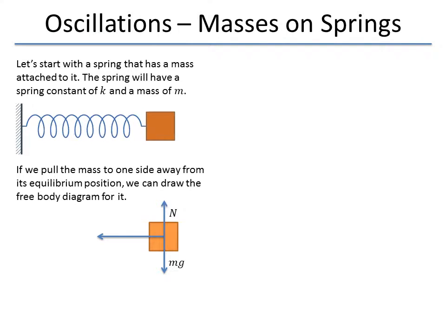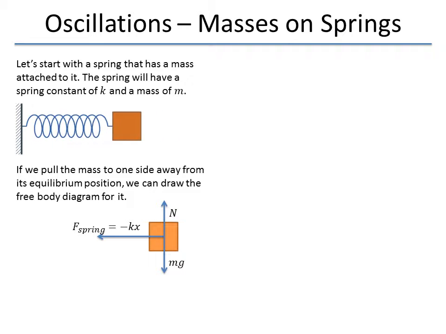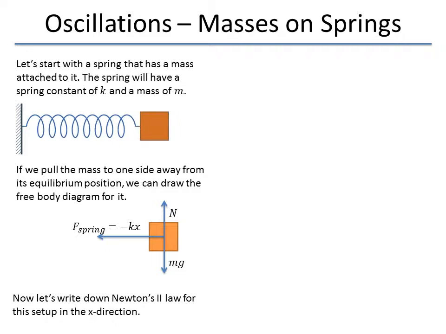What we do care about is the force that when it's at its maximum displacement up here, the spring is going to be pulling it back. So there's a force due to the spring. And that force, based off of Hooke's law, is minus kx. So x is the distance from its average position, its center point. We pull it over. Minus k is given by the opposite of the spring constant.